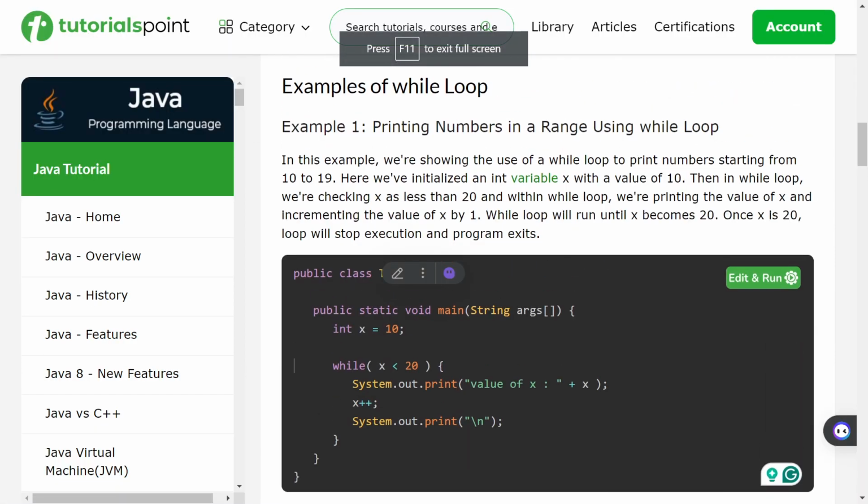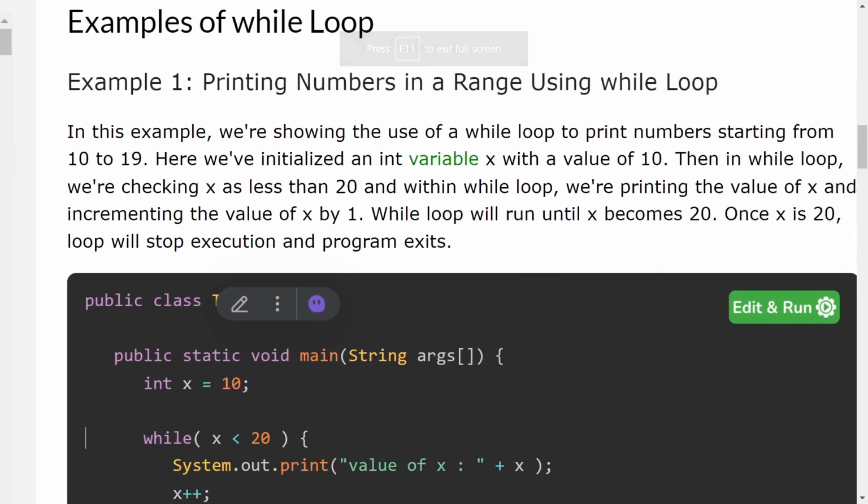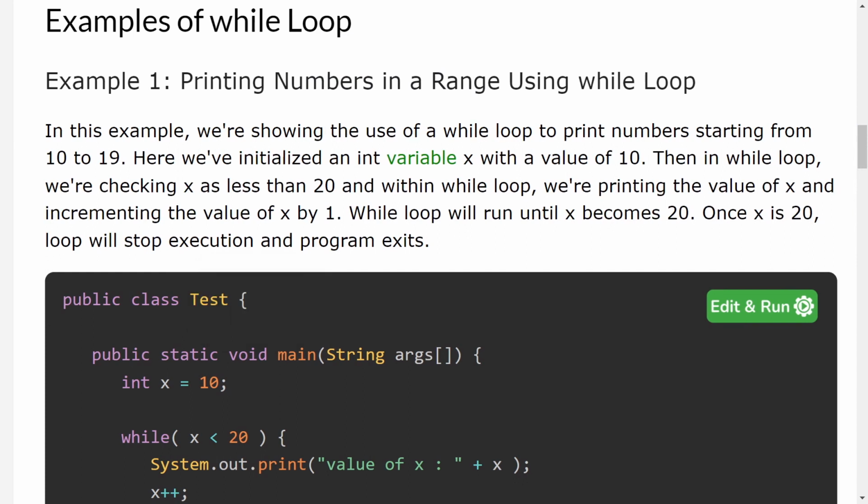Okay, let's first read through our example. The example is printing numbers in a range using a loop. For this case, we are going to show the use of the while loop by printing numbers from 10 to 19.